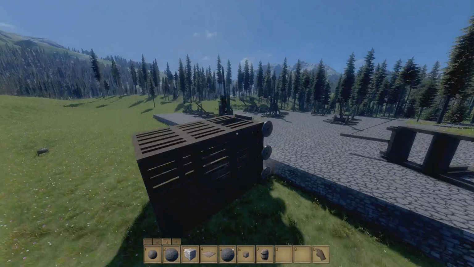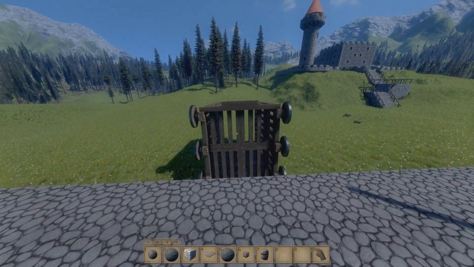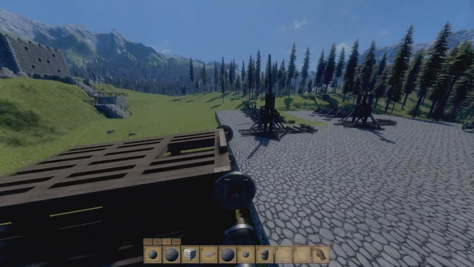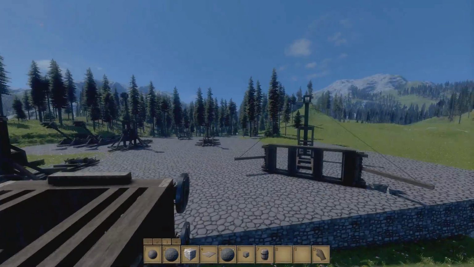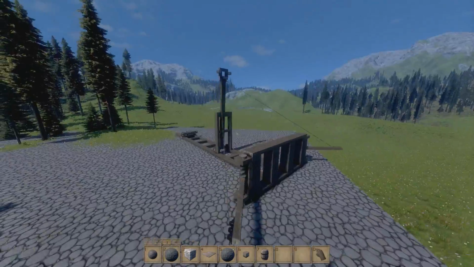Maybe I'll do something with that in the future, but right now I can't really see any way that could be viable. Because the wheels, I mean, you'd have to push it constantly and the terrain would have to be flat for it to actually be effective. Because otherwise it'll just go backwards.